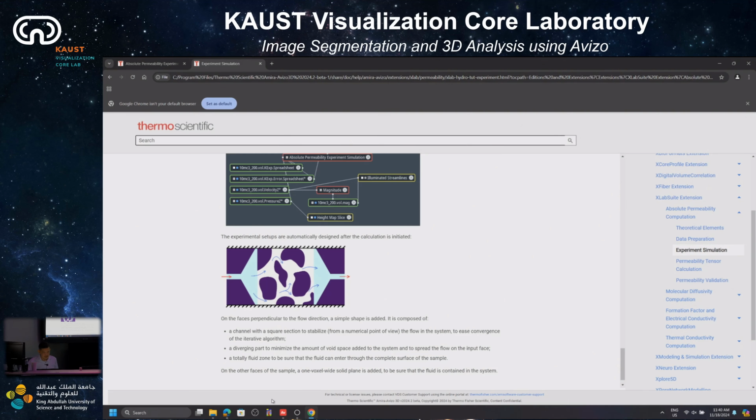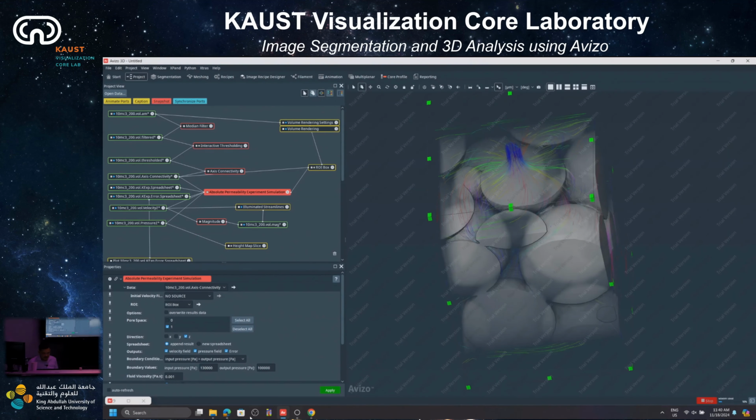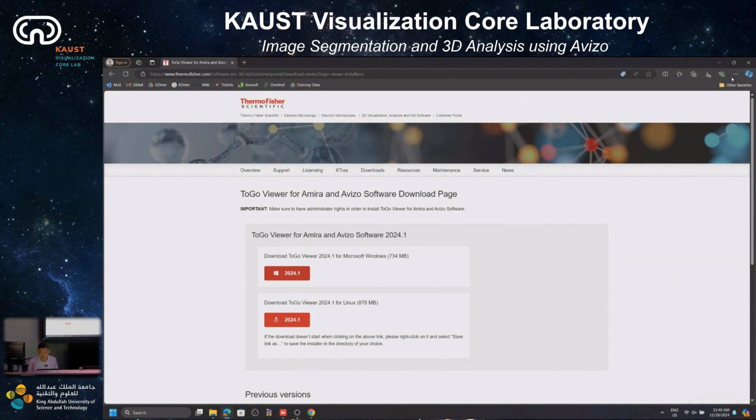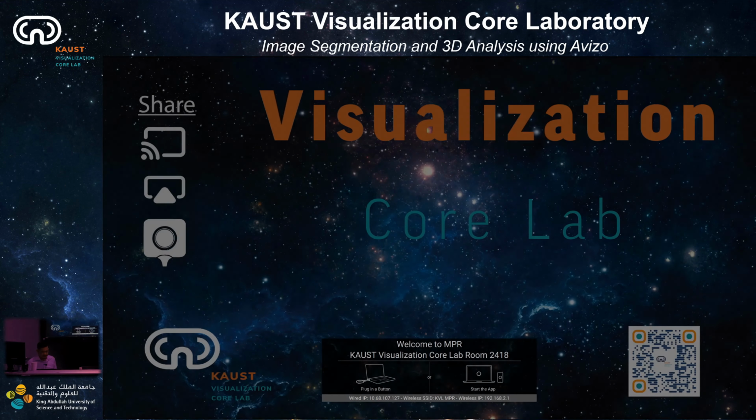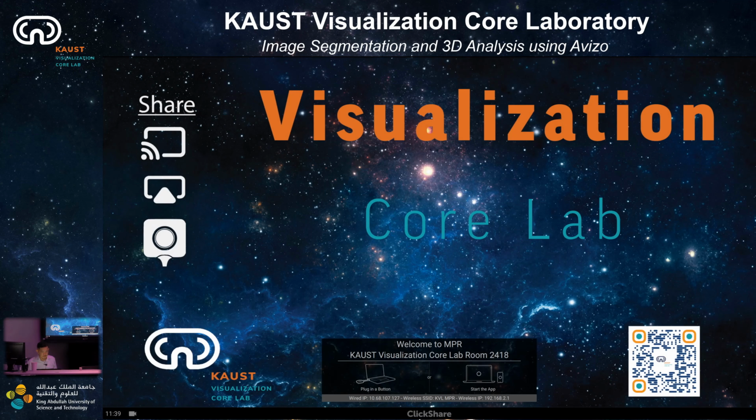Okay. So in the meantime, I will just look at this download. And I'll open the Avizo to go. So I will just install Avizo to go quickly, that will show you.